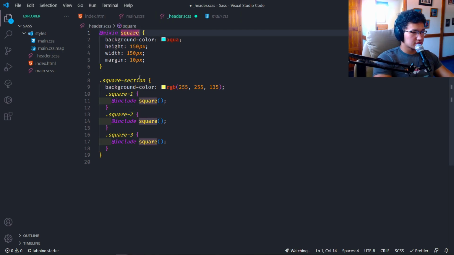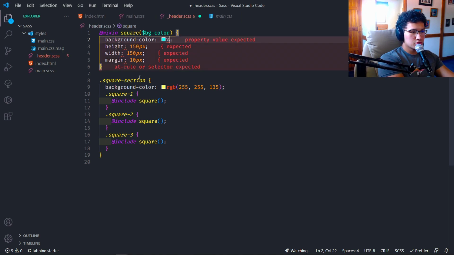For example, let's open here as if it was a function, and let's pass the parameter of, I don't know, background. Let's use the $ sign to declare a variable. Let's do $bg-color. So here, what you can do with this variable, you can change this aqua to $bg-color.